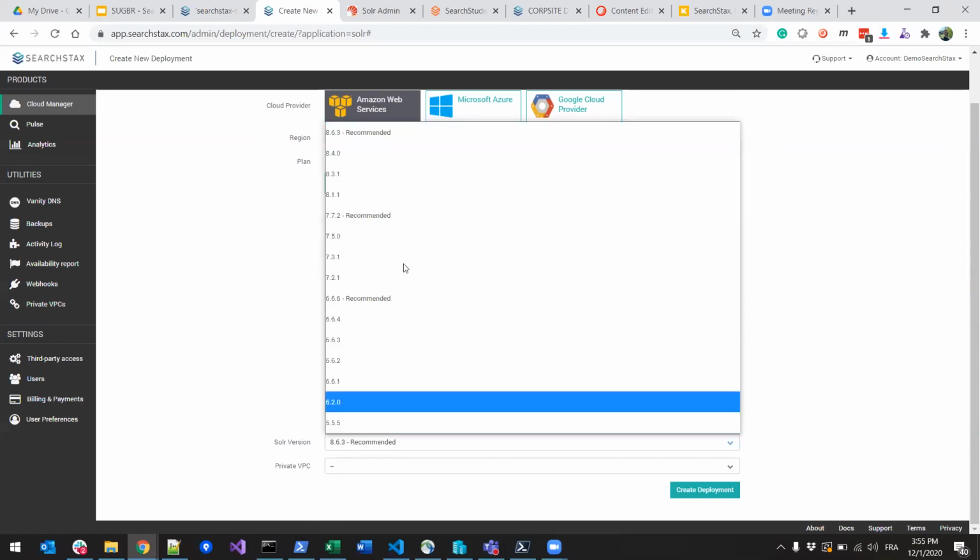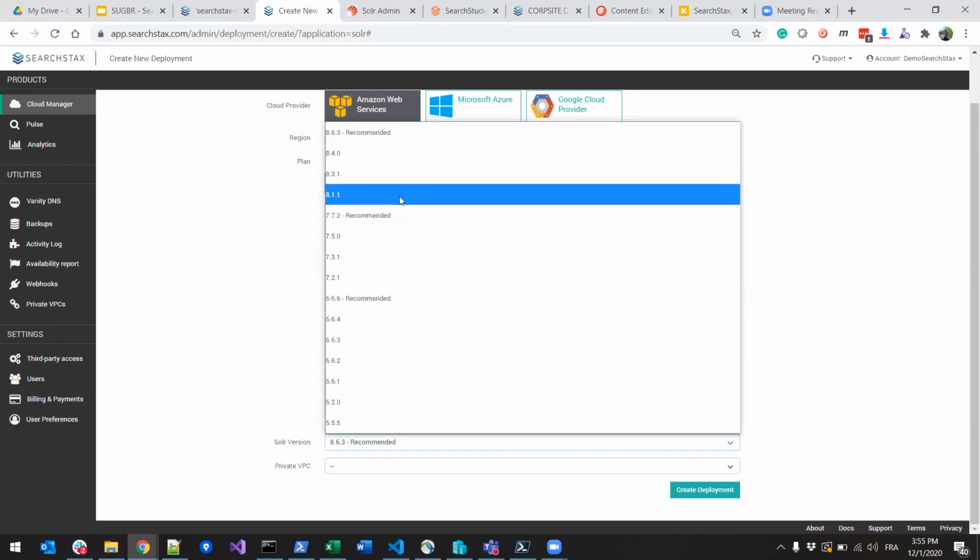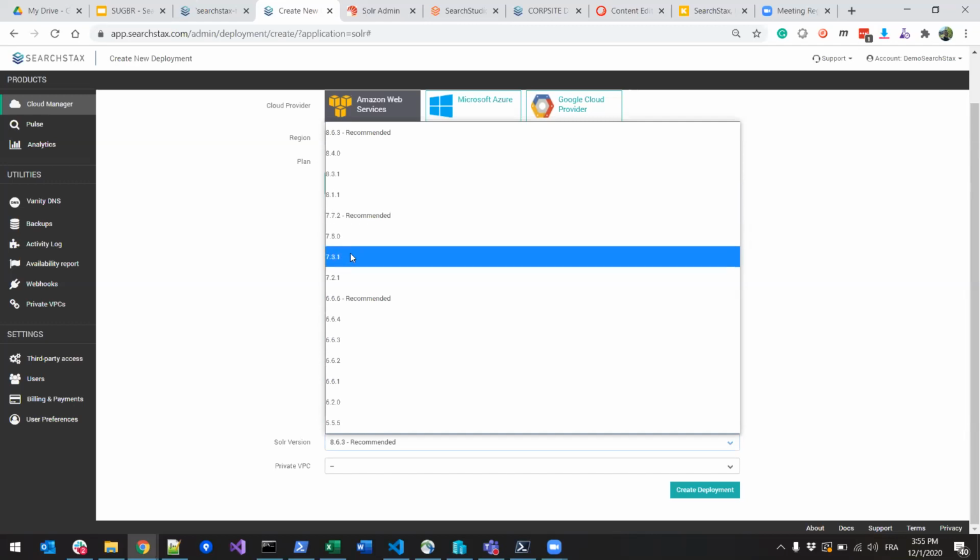And then one thing very important is make sure that you pick the right Solr version for your Sitecore, right? I had problems in the past with that. My fault. I was playing with Sitecore 9.3, and I don't know why I picked a 7.5 or 7.3, and it wasn't the right one.